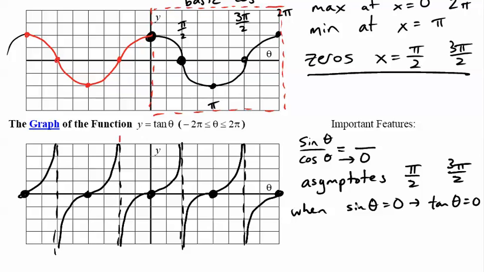So the basic tangent graph is this one right here. And you can see that tangent repeats more often. I only need to take 180 degrees of tangent, and then I can copy paste those. So let's see, the asymptotes happen at 3 pi over 2 and pi over 2, or 90 and 270, and the zeros are at pi, 2 pi, negative pi, negative 2 pi.